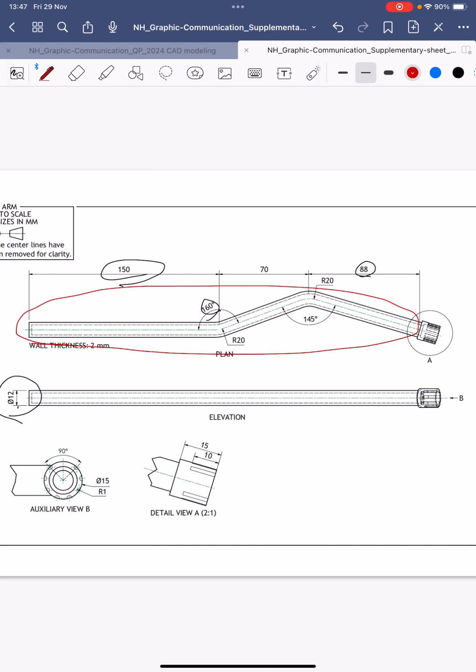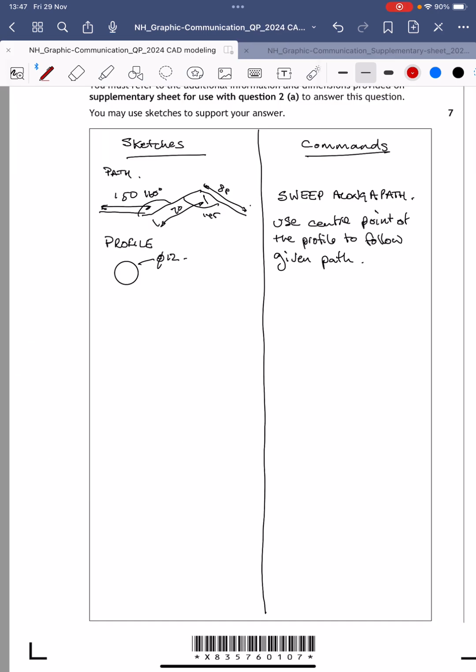We now need to go along to making the bit at part A, with the detailed view of part A. So I'm going to create a new sketch, or create a new profile, at the front of the tone arm, and at this point it's always useful to give an indication of where the front is.